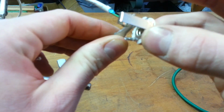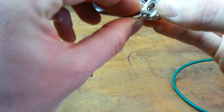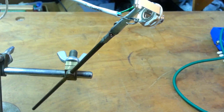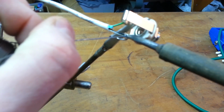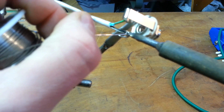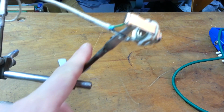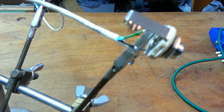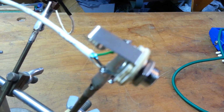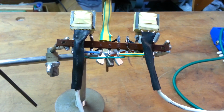Now we'll clip to that side for a second. Feed the wire. Bend her around here. There we go. Nice even heat. Silver joint, except my phone won't focus on it, but trust me when I say it's a good solder joint, and you'll know it when you see it too. So, I'm going to do the rest of these exactly the same way, and we'll come back with another test of this ring modulator circuit, which I think will be more trustworthy than the last using clip leads.